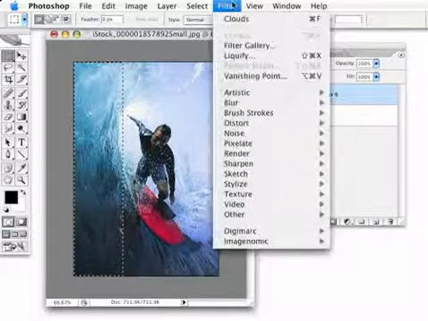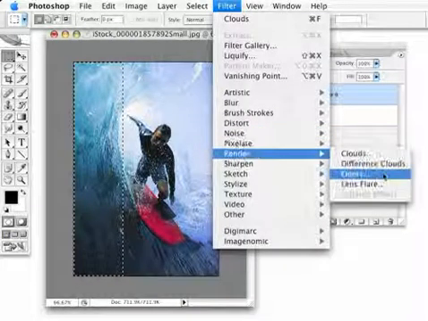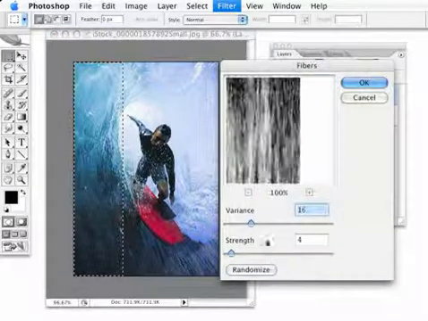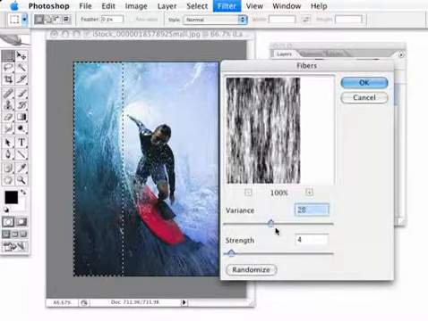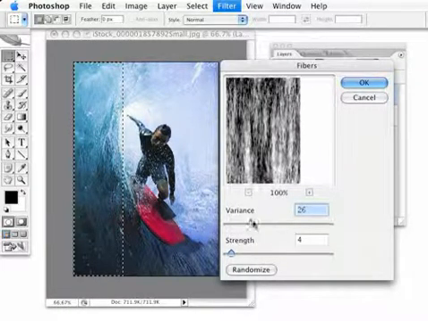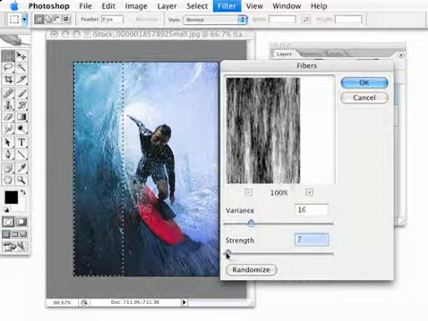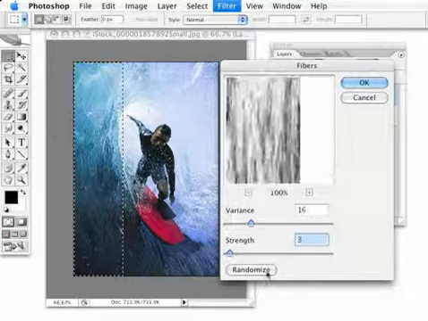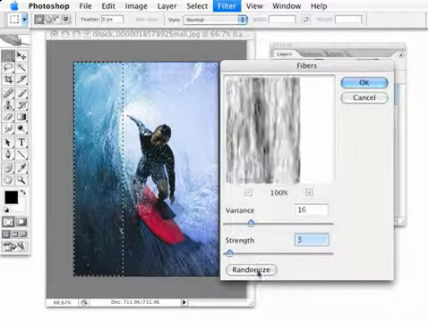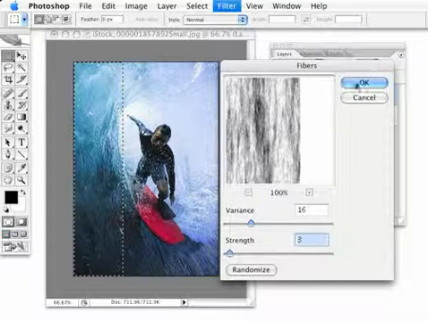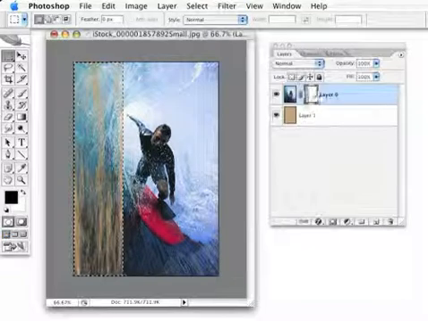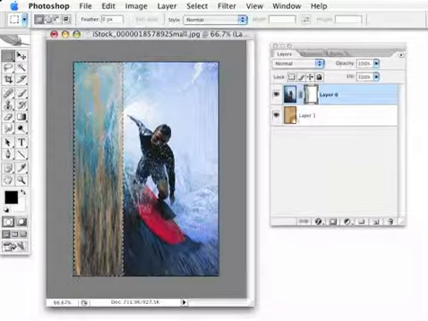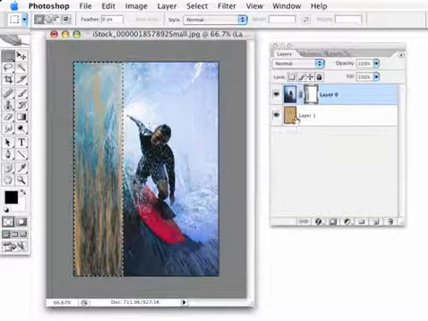I'm going to go under Filter, down to Render, to Fibers. And we will get this window here, and normally I just click the Randomize button until I get some settings I like. You can go ahead and play with these settings here. They give you all kinds of different results. But in the end, ultimately, I like to click Randomize because I'm going to be editing this after the fact anyway. So just go through there, and that one looks like it might be okay. So simply hit OK. And because it's applying it to the layer mask, it's already beginning to show through the underlying layer because it's masking out portions already. But we're not done yet.